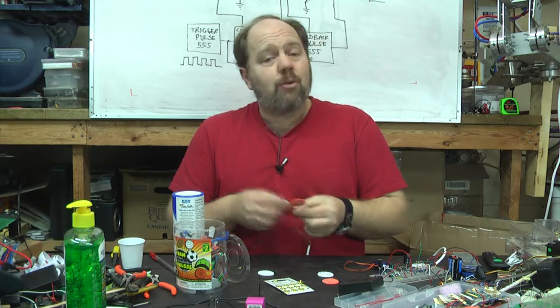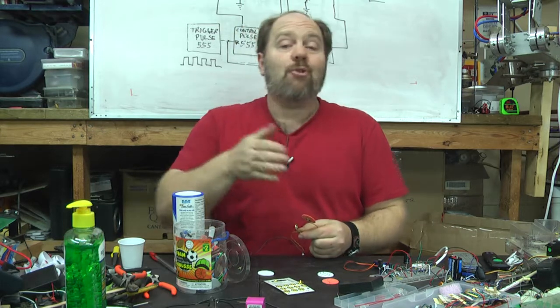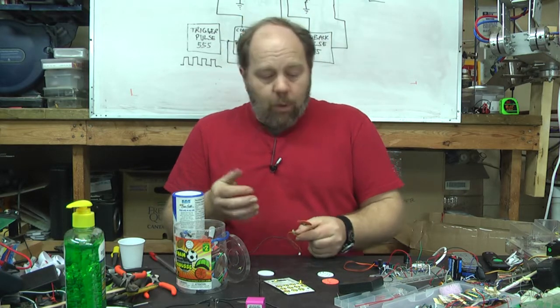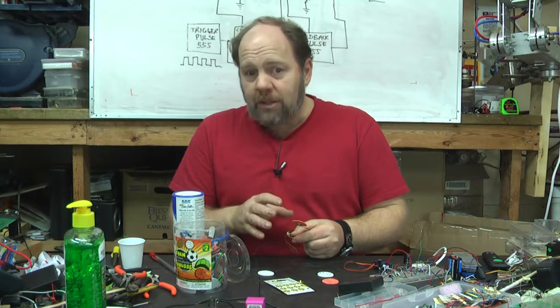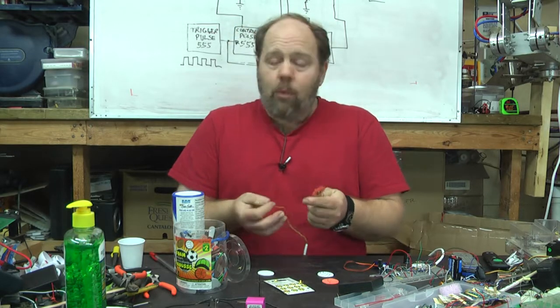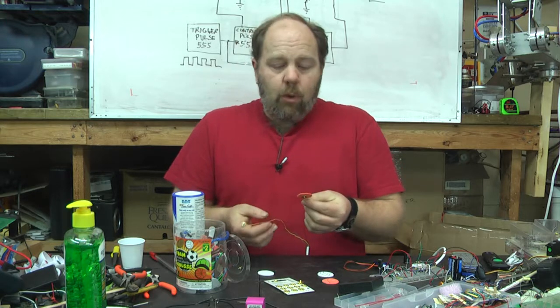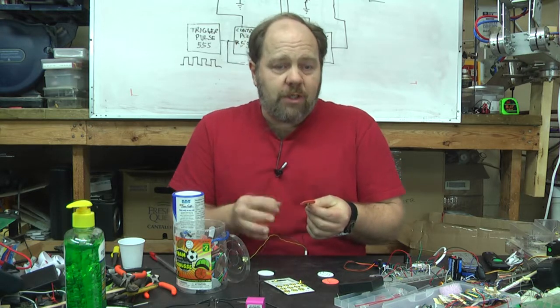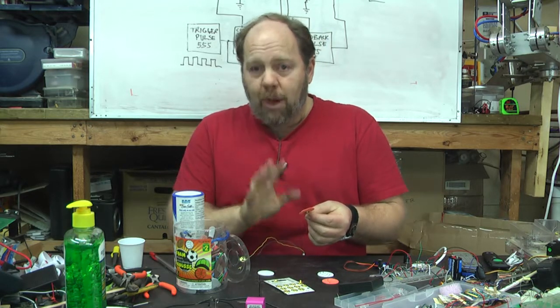This gel just aids in making a good electrical contact to your skin. You're actually trying to read electrical impulses underneath your skin, so we want to make the best contact possible. But I didn't use any gel at all on my prototype circuit, and it worked surprisingly well. I'll show you how we'll use these sensors, but don't hook them up yet.